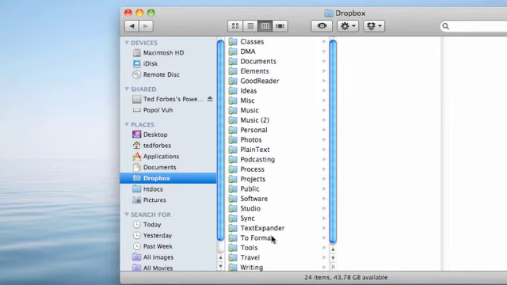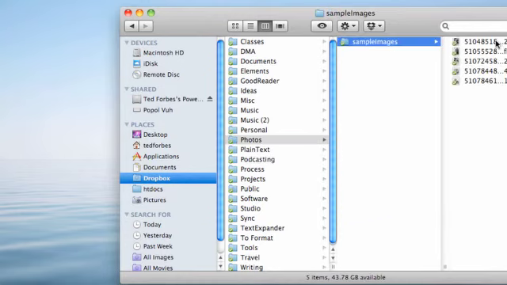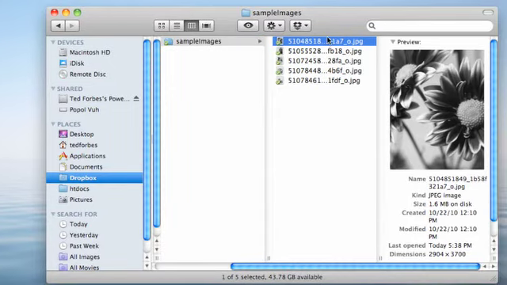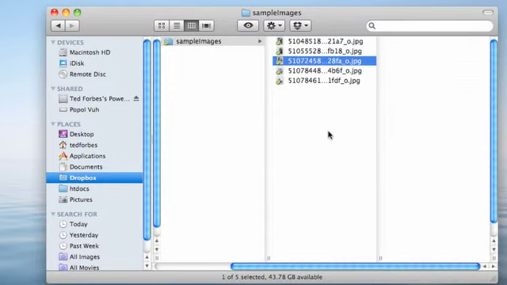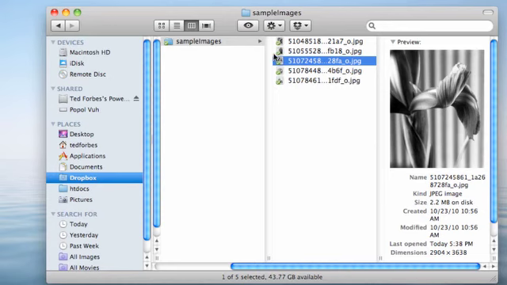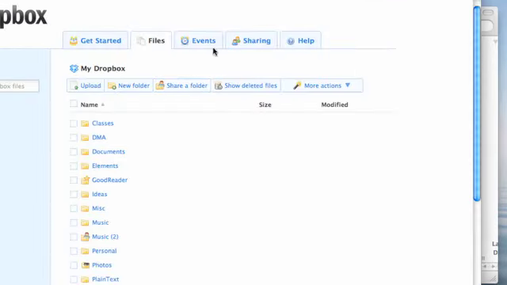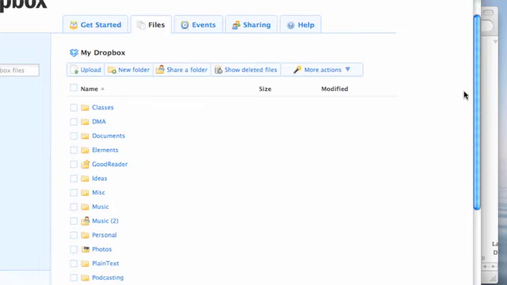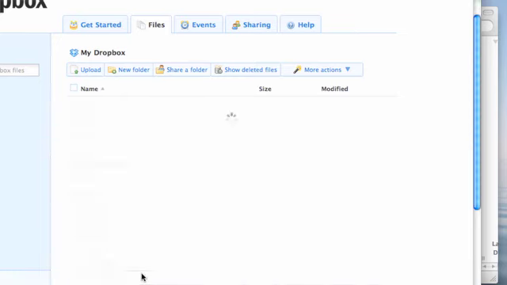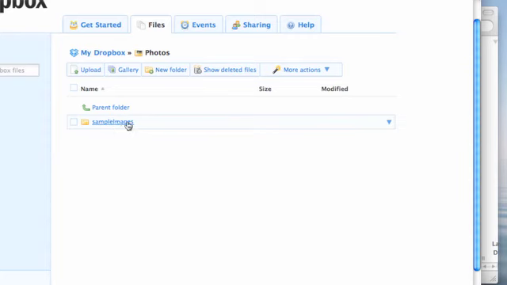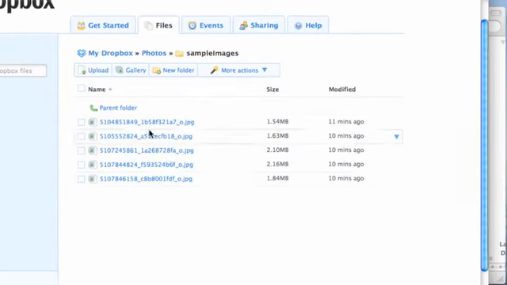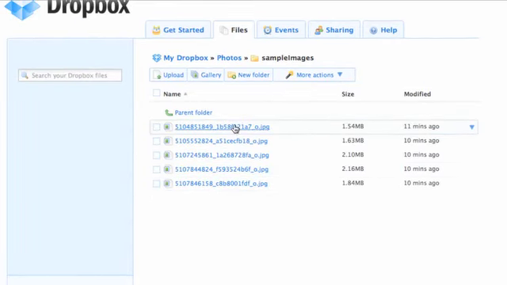One thing I really like about this is there is a photos folder, and it's right here. And earlier, when I was practicing for this and making sure I had all my stuff together, I actually threw those flower images in here already. And what's cool is when you throw them in here, it automatically uploads them, throws them online. And now when I go back over to the Dropbox interface here, if I go down to Photos, okay, here's that sample images folder. Let's click on that. And here's all the images if I just need to download them or send a link to somebody or whatever.